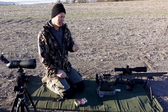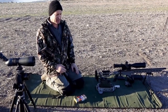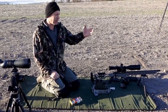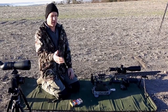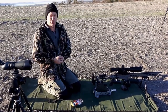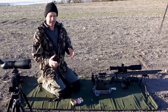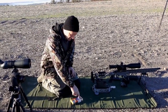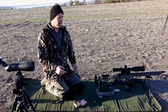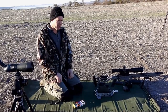Today I'm doing a little test — something we get lots of comments about with the 22 rimfire stuff we shoot. Generally I'm trying to shoot long range, and even on our little ELR course we end up shooting over 500 yards. When we shoot the longer shots — 900 yards or up to 1000 yards — people ask: why do you use supersonic ammo? Why do you use the Velociter ammo, which is the fastest stuff I can easily get access to at 1435 fps with a 40 grain projectile? Because people say you should use subsonic ammo, which doesn't have to go through the transonic zone, so it doesn't tumble and is more accurate.